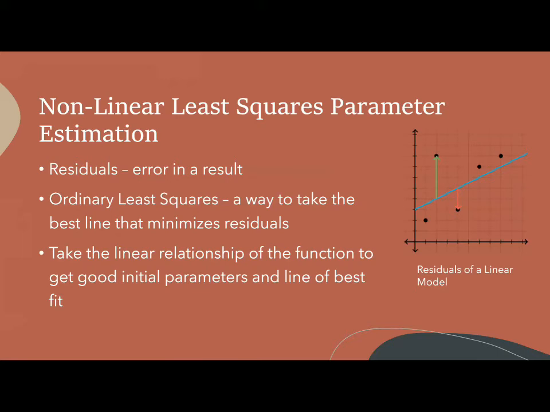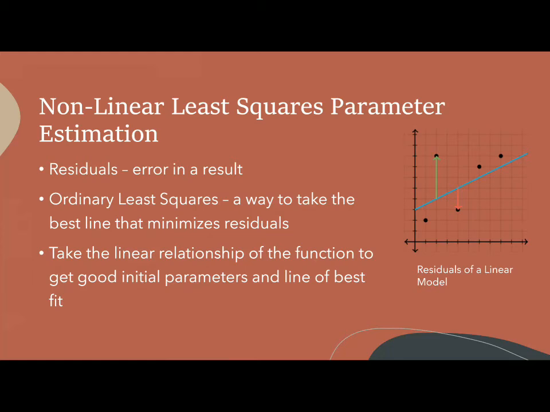So now that we have our equations that can simulate the population growth, we want to analyze how these equations are reflective of the actual data. And the way we're going to do this is by using the nonlinear least squares parameter estimation. Now this derives from the linear least squares parameter estimation, which I'm sure most of us are familiar with. A quick recap, a major part of this is something called residuals, which in simplest terms is the error in result, or where the y values, denoted by the black dots, are in their distance from the function, the blue line. So it's just their distance from the function.